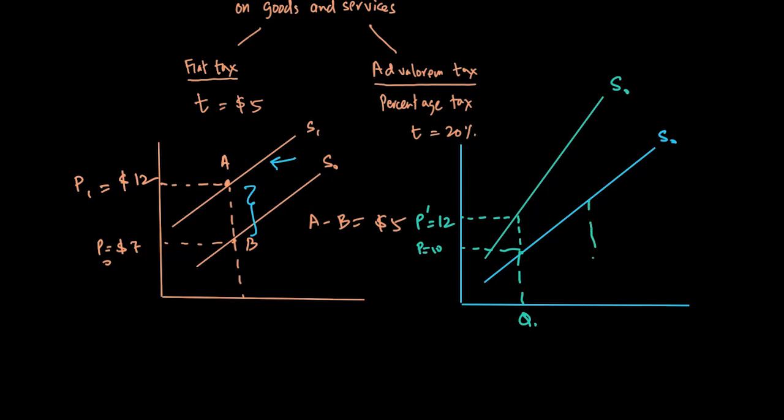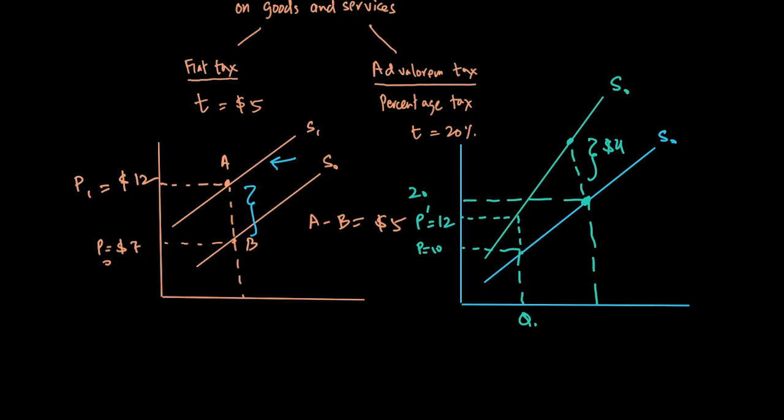But if the price was $20, the impact of the tax will be more. So this distance here will be more, because 20 will now become 24, which means the tax amount will be $4 when the price was 20, making it 24. The idea is that the higher the value, the higher the tax will be, and that's why a non-parallel shift takes place. So when we look at taxes, indirect taxes can be flat or ad valorem.